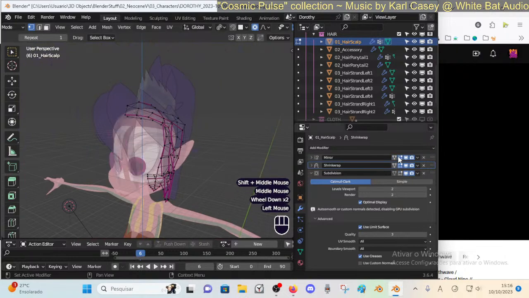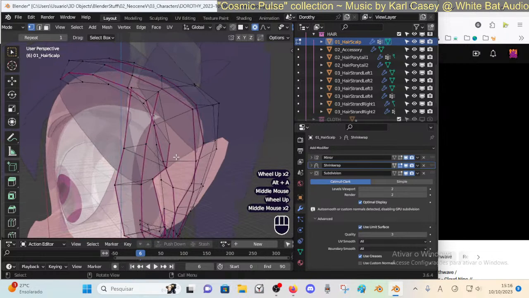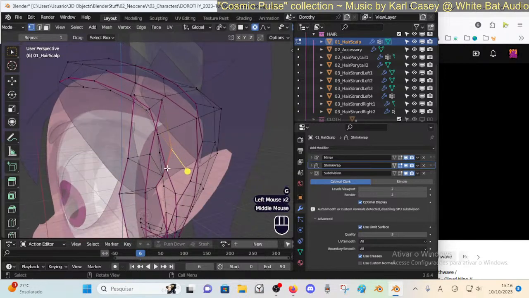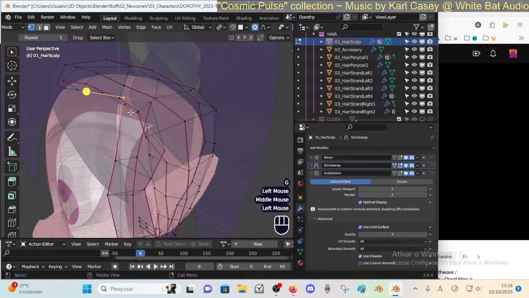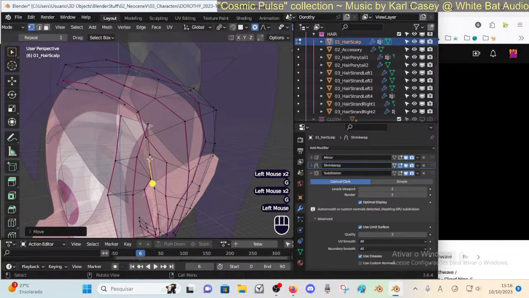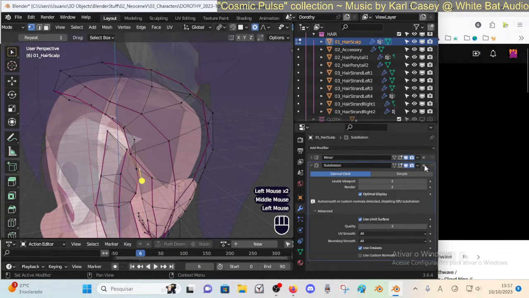Let's not look at the mirror for a moment. This will be relatively simple. Conceptually speaking, it's more like I need to connect some. Yeah, I have this. And so now I don't need this shrink wrap thing.